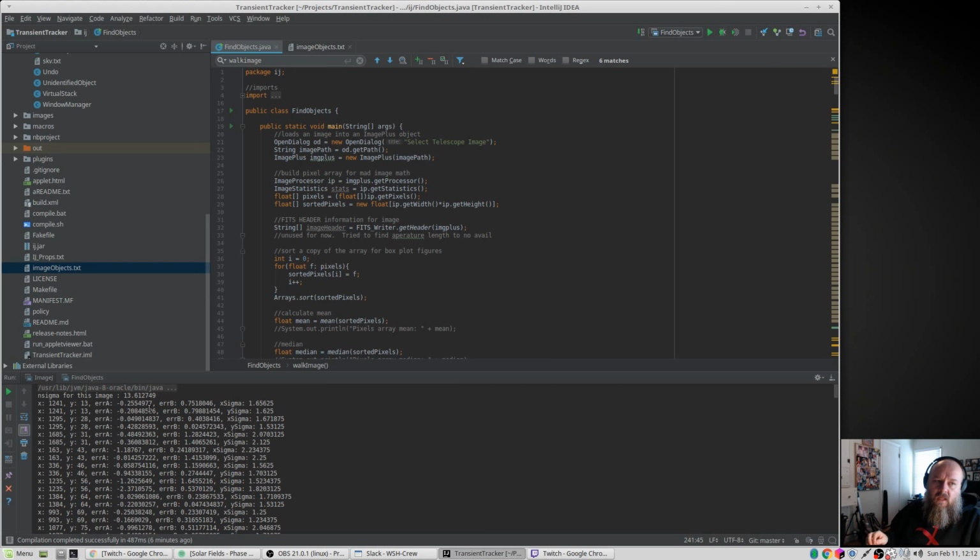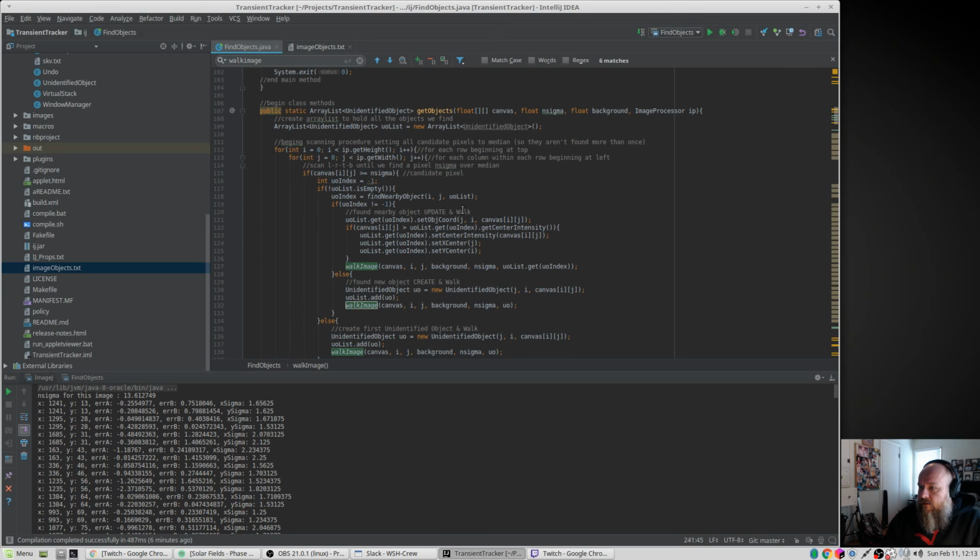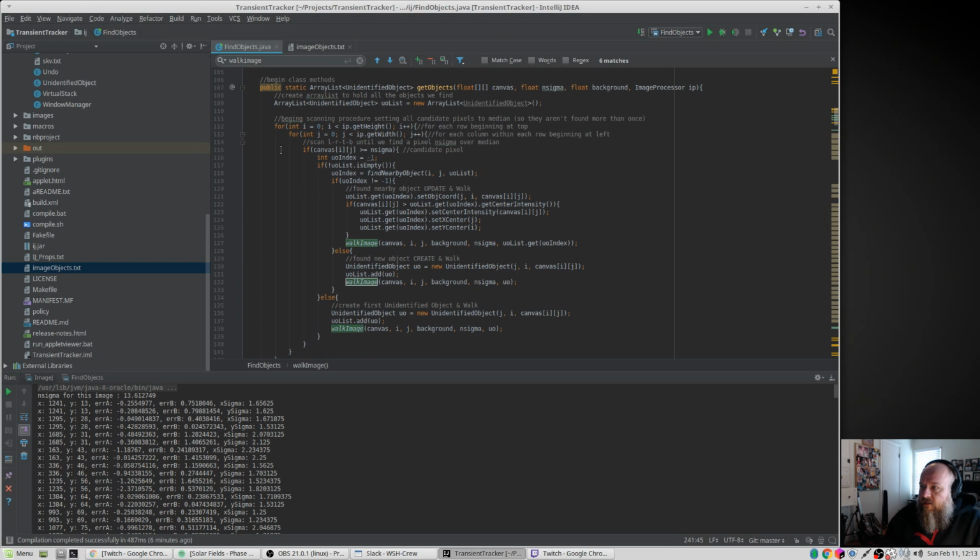And I know what you're thinking. Well, what if it just goes straight to the center? It doesn't catch the upper left, upper right, lower left, anything. Well, I've also allowed for that in, I believe it is this block of code right here called get objects.